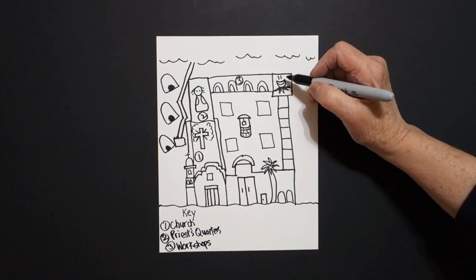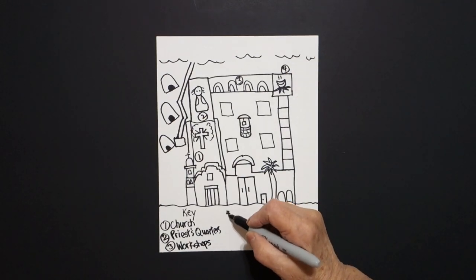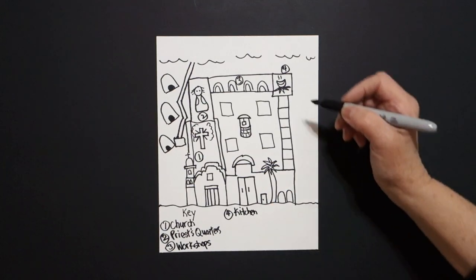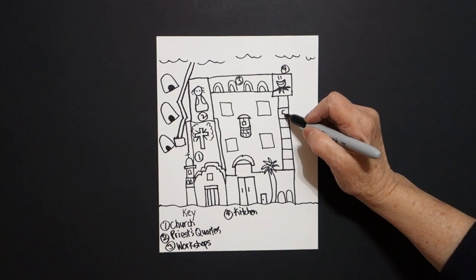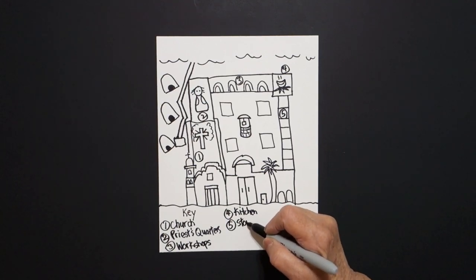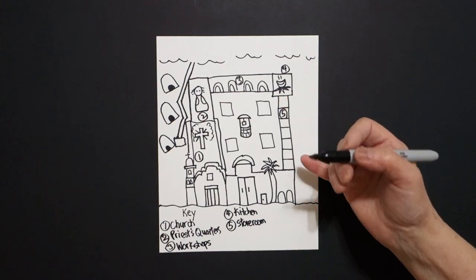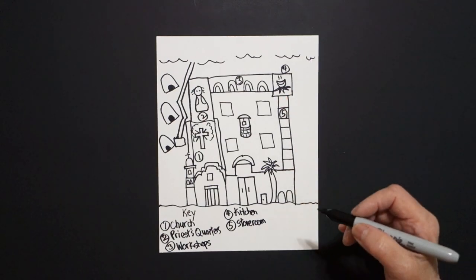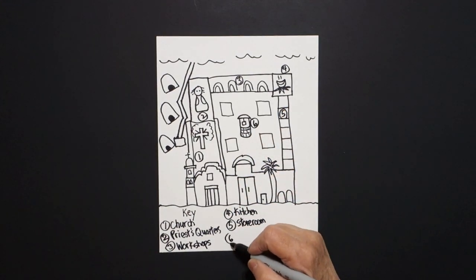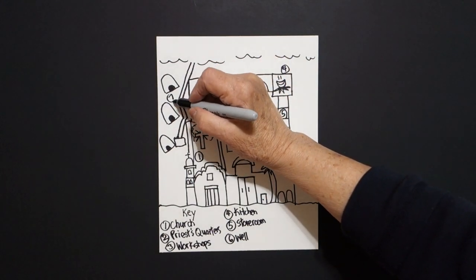Number four up here is the kitchen. And everybody's might look different because we all draw differently. Number five is all of these little boxes. These are the storerooms. You know, the missions were working spaces, so all the agricultural, all the supplies, all of that would come in here. Number six, this is our well for water.